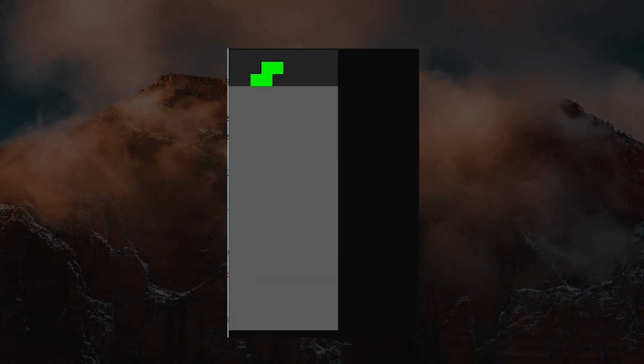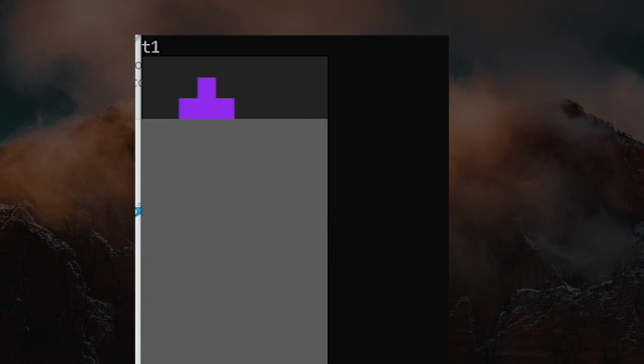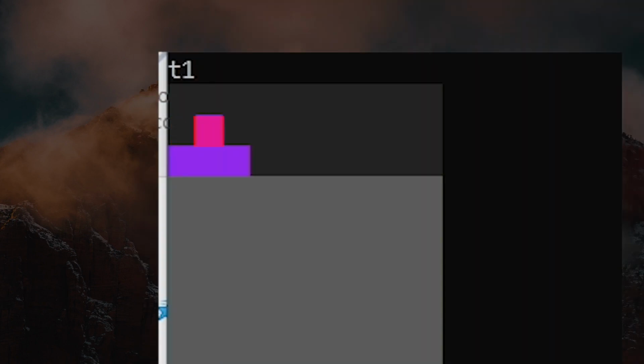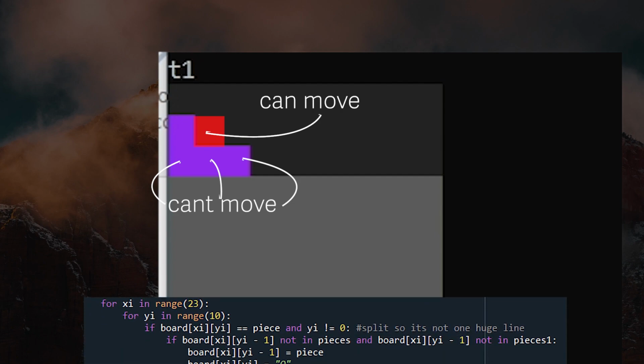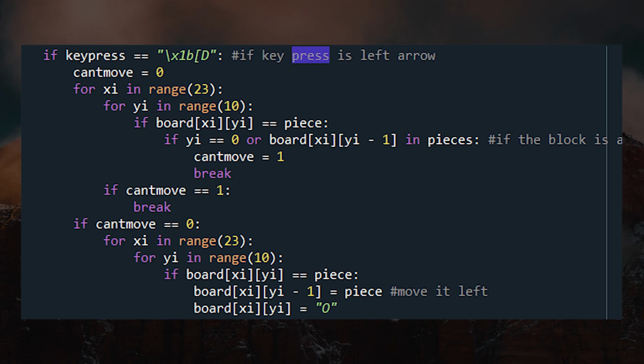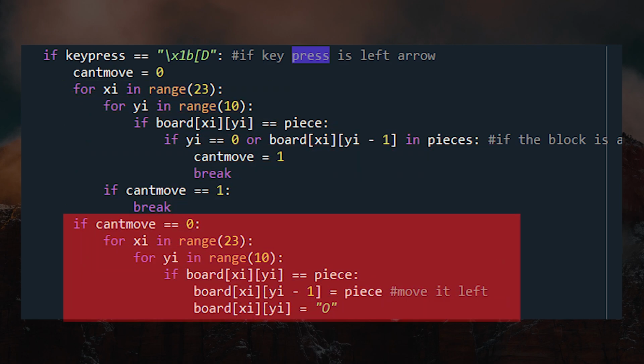Also, there's quite a lot of glitching and shimmering and flashing and stuff, because I'm printing out the board each time, and that's probably the reason. Great, now your pieces can move left and right, but you see, when we're scanning through, this block doesn't satisfy any of the stopping conditions, unlike other blocks of the same piece, so it'll move. And since we're treating all these blocks individually, it'll not work and it'll be really bad. An easy fix is just to scan through every block of the piece to see if it's blocked by a piece or a wall. If it's not, then just proceed with the moving.